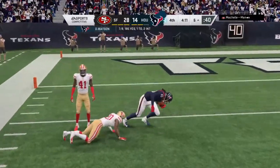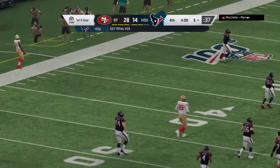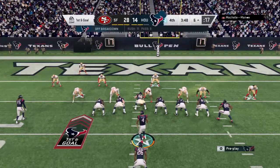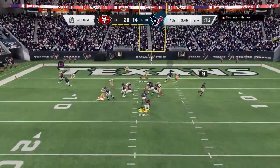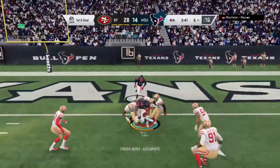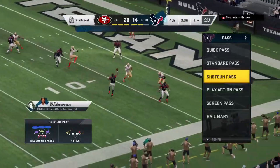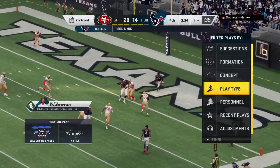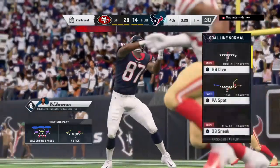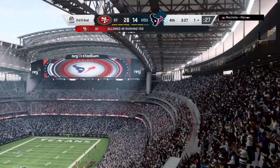And he gets it down deep into San Francisco territory. Watson to Hopkins for a huge hookup. 51 yards. 1st and goal. They got to be thinking a chance to get right back into this football game. They're rolling that right. And he's got it. That'll bring up 2nd and goal after the gain of 5. And, partner, I think that was a great example that not all tight ends are created equal because everything was right. Got the completion, but he's not one of the more dynamic guys in the league. So even though he caught it, couldn't turn it into much more.